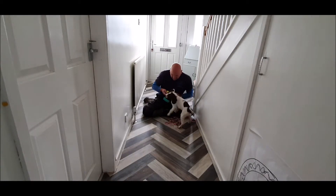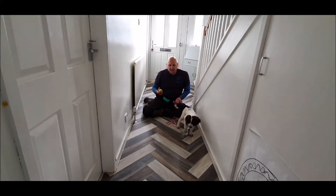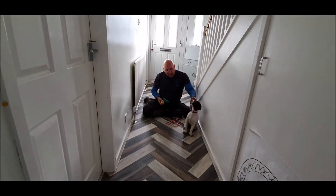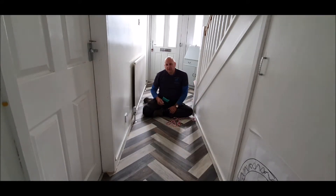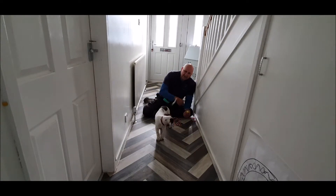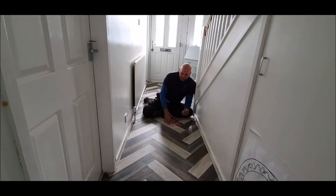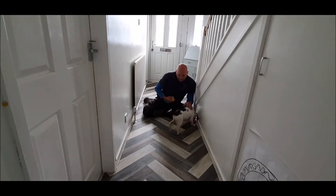If you want to add a little bit of stay and then retrieve from a dead item, you can see how she's kind of sat now. So I can just gently hold the collar and throw it. What a good girl! You can see I'm just adding a few layers — I could have the lead on, hold her in my arms, go and place the item and then come back. All those things will help her understand what I want to happen.